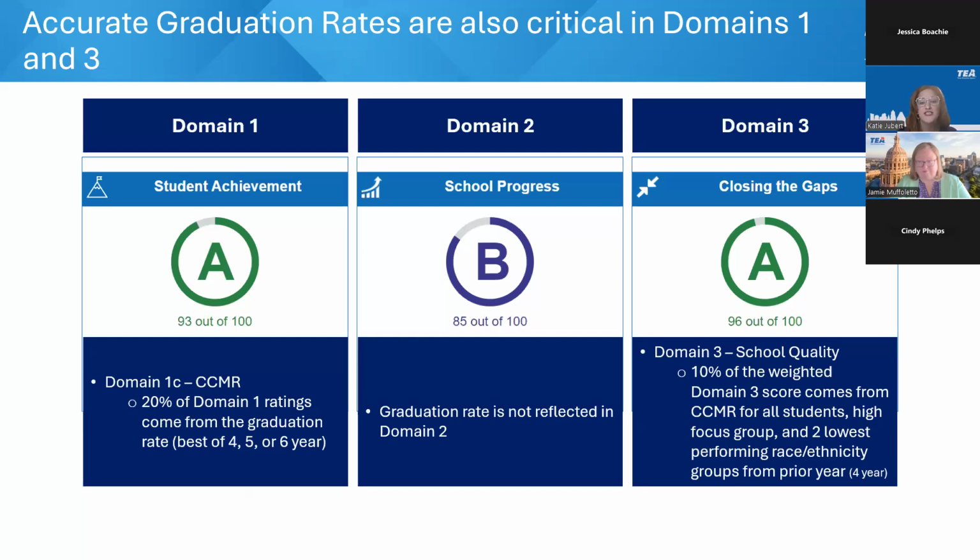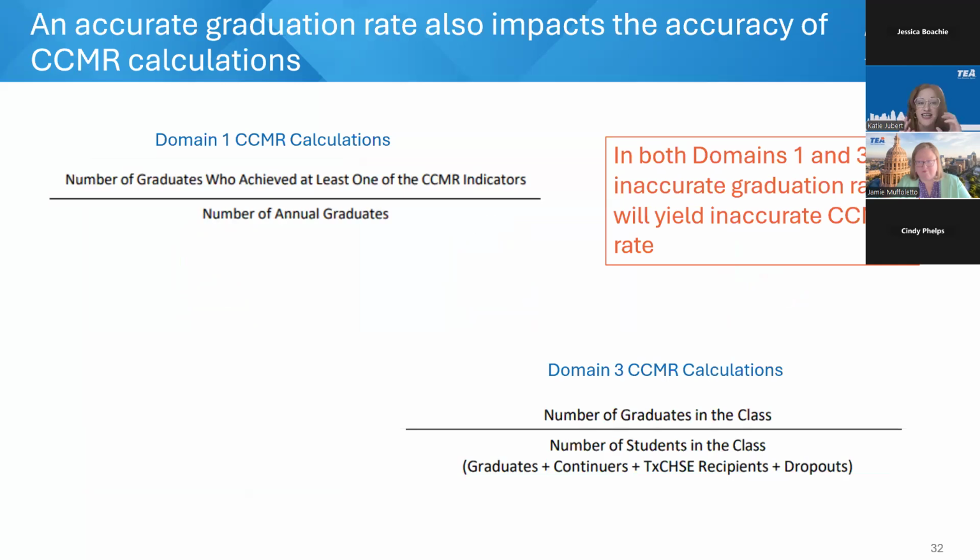And then we just really wanted to illustrate the very clear relationship between the two and accuracy. So grad rate stands alone, and grad rate is also critical to ensure it's accurate when we are looking at CCMR calculations. So in both domains 1 and 3, an inaccurate graduation rate submission will yield an inaccurate CCMR rate.